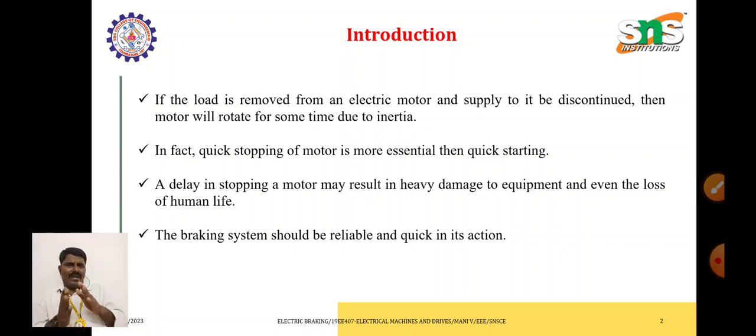So when the fan is disconnected from the main supply or switched off, or some interruption has occurred, the fan will still rotate for some more time. It is because of the moment of inertia. Okay, am I right? So here we can't achieve immediate stopping. It takes some more time, due to inertia.